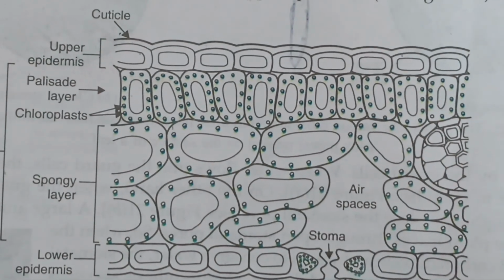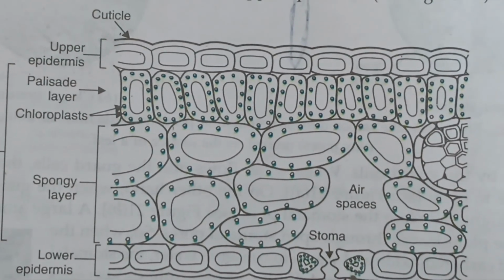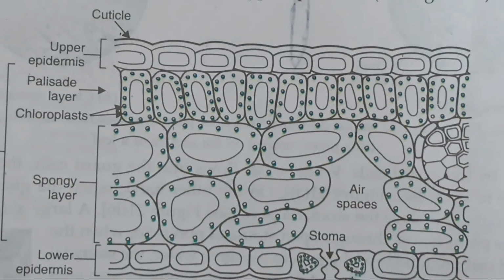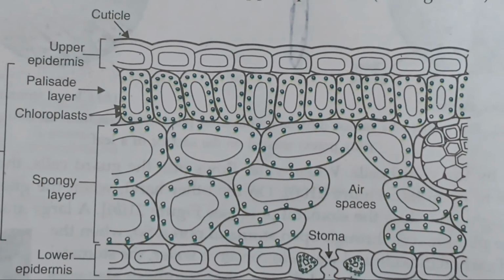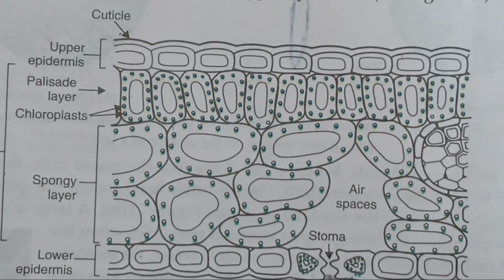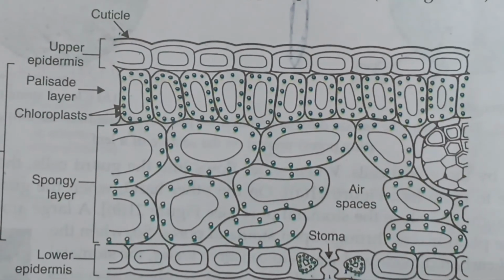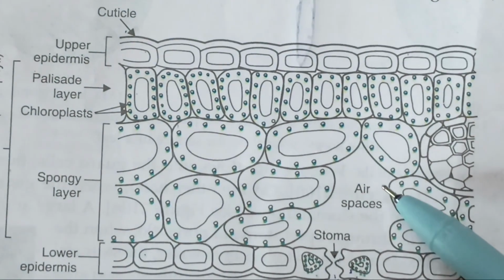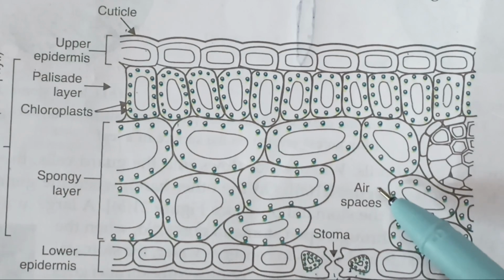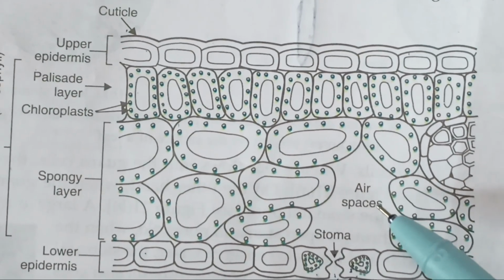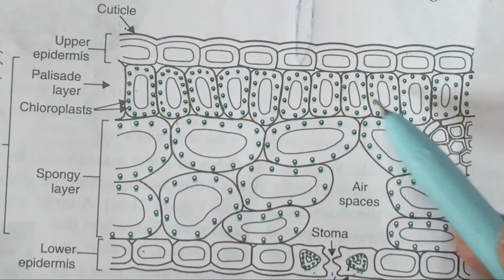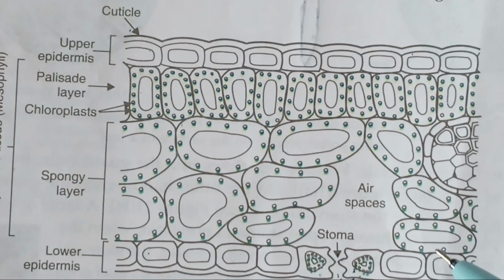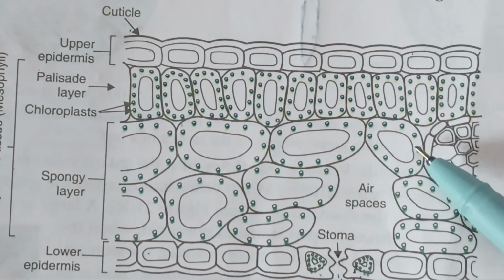Okay, and here if you see these are the guard cells. We have already discussed stomata on the surface of the leaf, so it is the stomatal pore, and here are the guard cells, right. From this stomata the carbon dioxide goes inside this portion, and here in the chloroplast the photosynthesis will take place, and the whole process will occur here, and oxygen will be released in this portion. So it is a cross section, a microscopic view of a leaf.